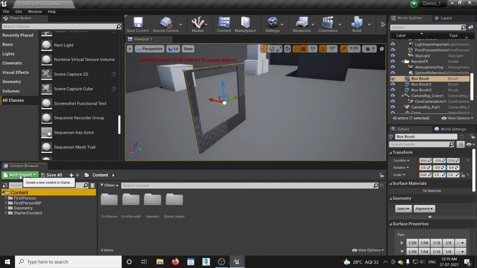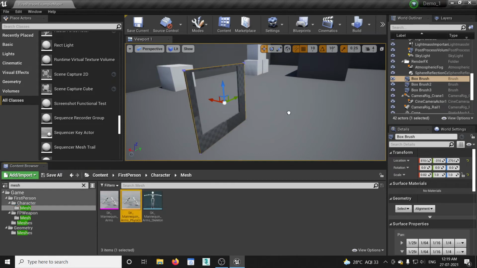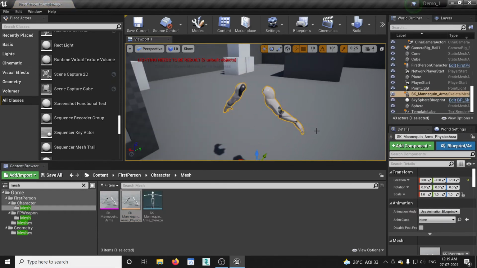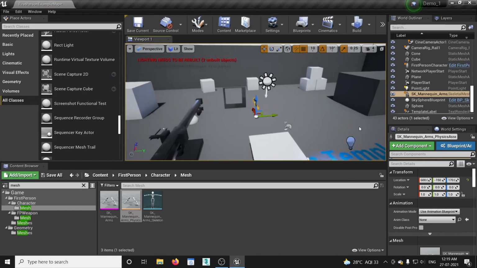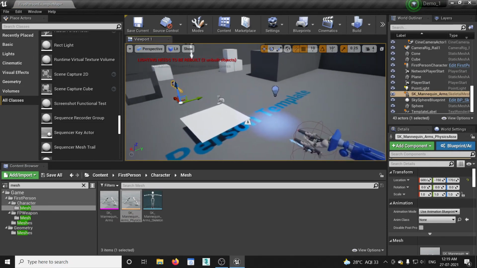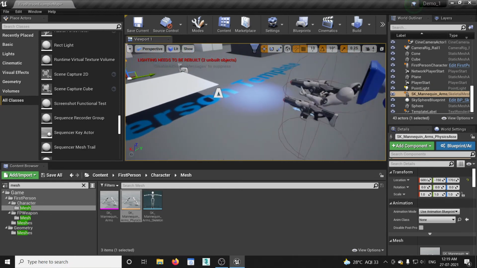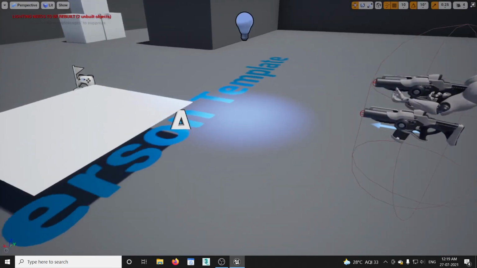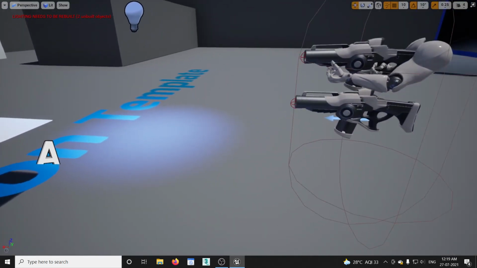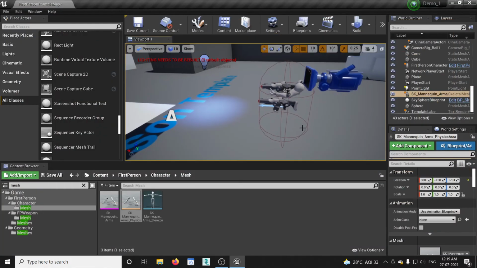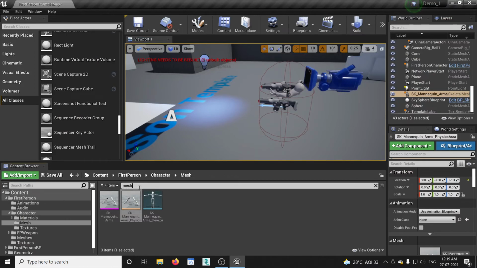So basically, if I want to import or search, I can search over here, mesh. Here we can see character mesh over here. I'll simply drag and drop my character. Here we can see the character arms. This we can see during our first game because this is already made from the templates, right? See this, F11 to maximize your viewport, right? F11, again go into the normal view. I can type over here mesh into my content browser. This is the mesh.